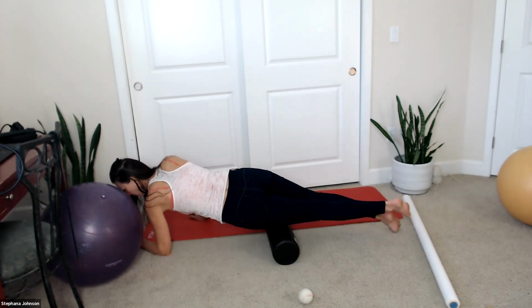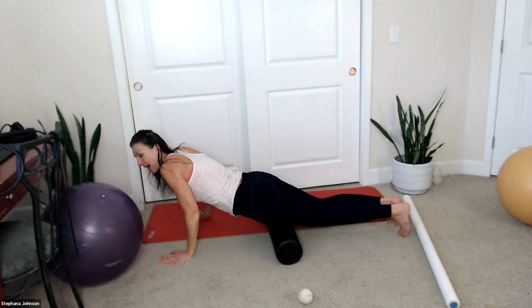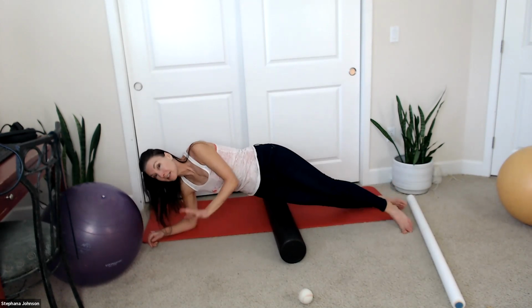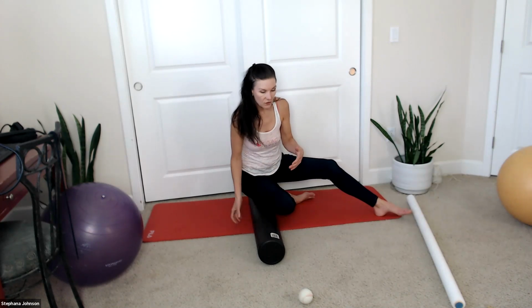And as you roll, again, I'm not in here digging. I'm like, whoa, I'm not trying to do that. That's not the purpose. And if you do start really getting in there and digging, sometimes that can cause more dysfunction than it releases. So listen to your body. Be really focused on getting back into communication with your body. So that could look like very gentle coaxing, right?